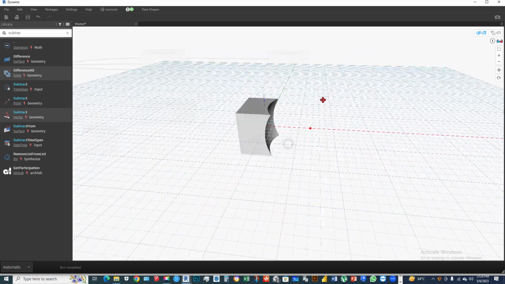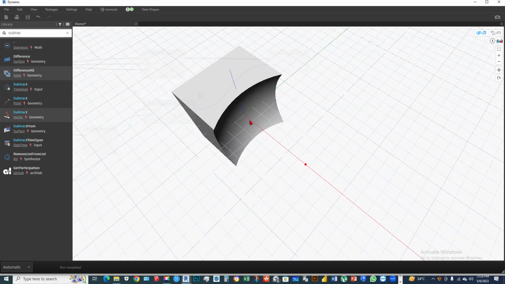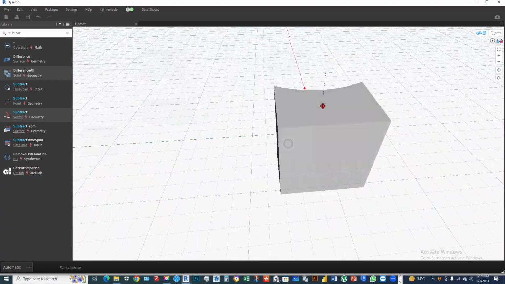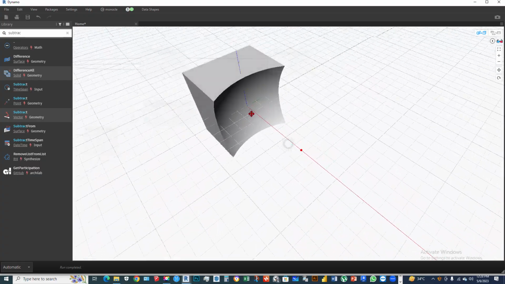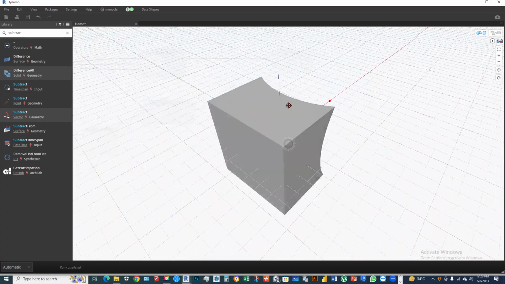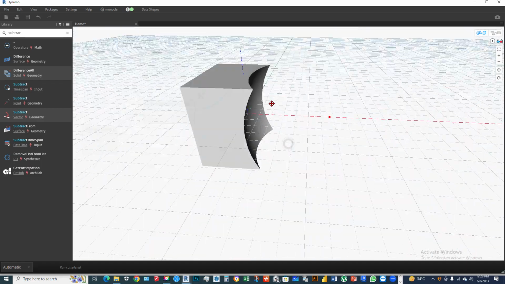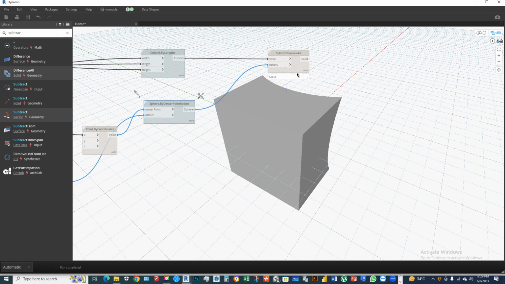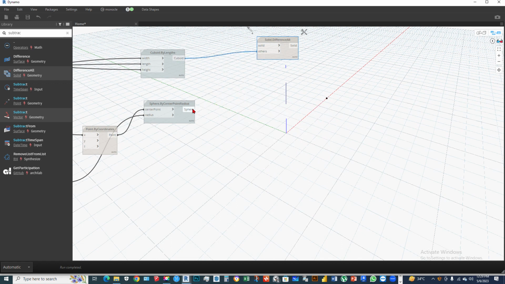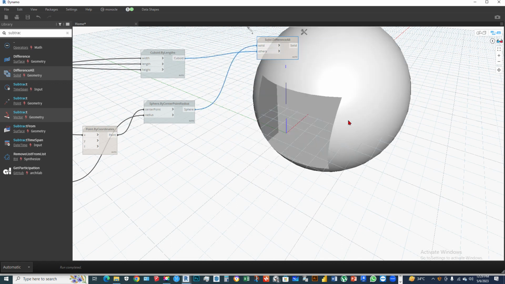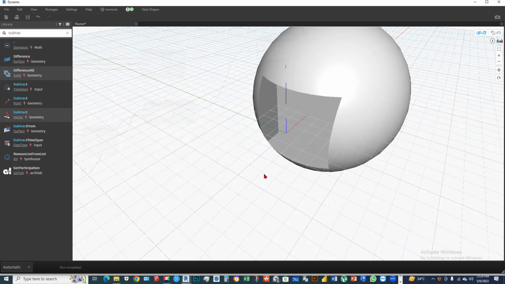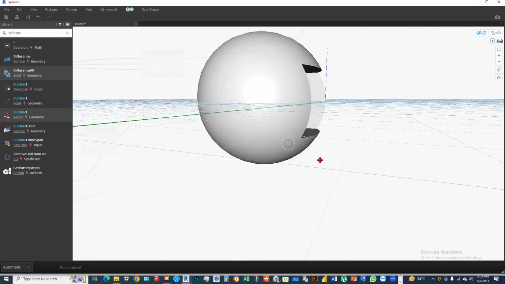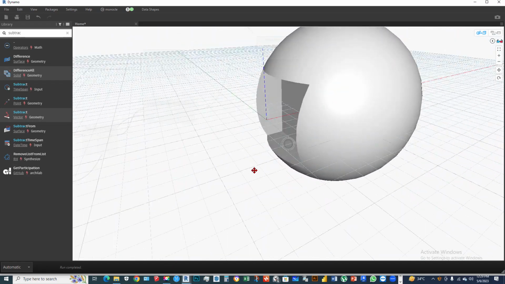As you see, there is a new form created from these two geometrical objects, and the subtraction process is done from this solid difference all. If we connect the cuboid to the others and the sphere to solid, after that the subtraction of the sphere is created.